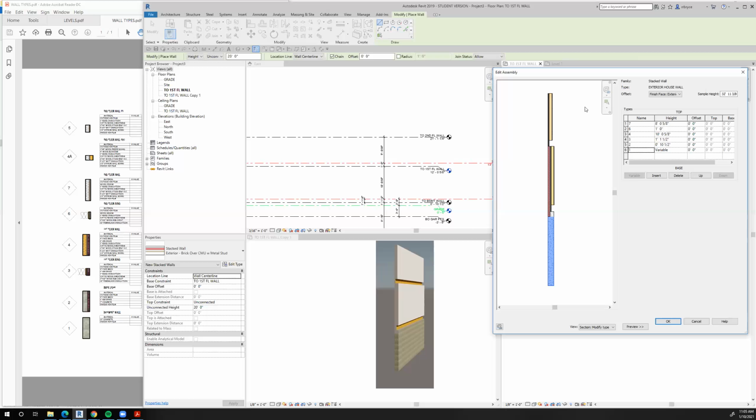But we have to pay attention to what the heights of all of these components are. In other words, here's where we're going to get an error message, and that is if we try to put this stacked wall with all of these different wall heights that we have right here into a height, meaning from the base to the top, that is less than the dimensions of the components of that wall, then it won't fit.